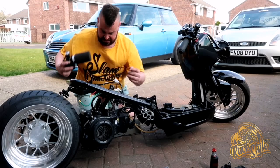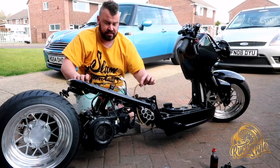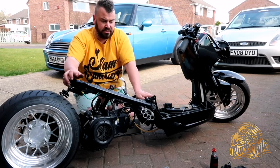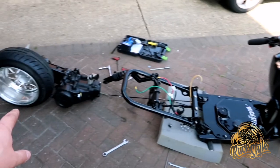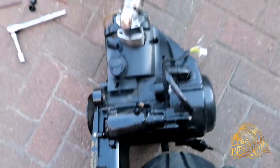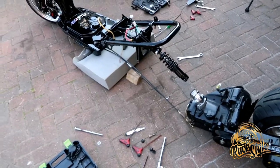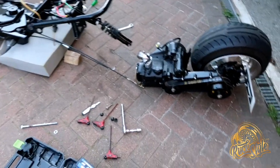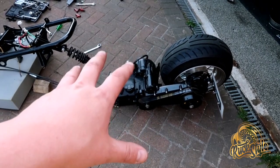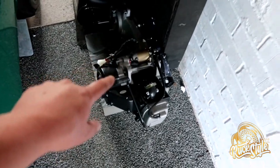We've just taken the carb off, we've also taken the exhaust away, unclipped all the wiring and fuel lines. Really it's just the main bolt that goes through and the engine will come away. So we've got the engine and the frame separated — pretty straightforward. You've got the main bolt that runs through here, the mount pretty much stays in its place, undo the bottom shock bolt, make sure you undo all the cables and everything, and slide that sucker right out. Next thing to do is take the wheel off and the intake, and then I can start stripping that down, and we can start preparing the new engine.